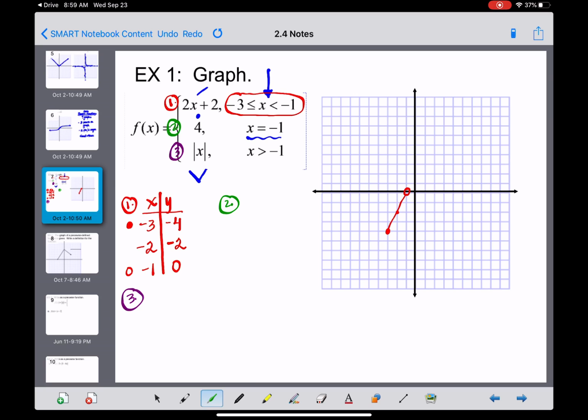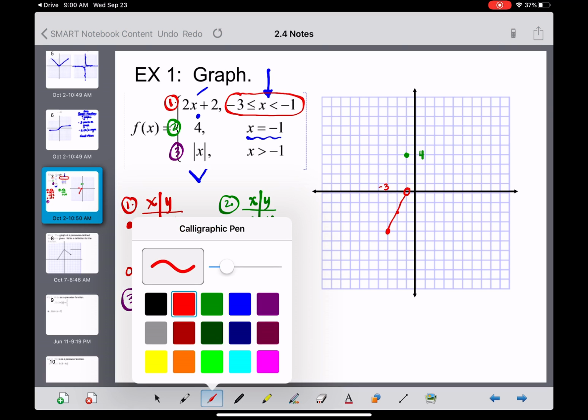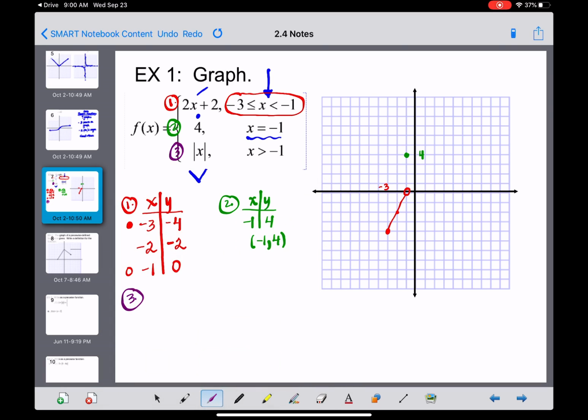So then for the second part, it just says when x is negative 1, y is 4. You could make a t-chart for that, but the only thing you would have would be negative 1. It says it's equal. So we have the point negative 1, 4. So negative 1, 1, 2, 3, 4. Let me label our graph a little bit. It's always a good idea to label the graph. I haven't done a good job of doing that for you guys. Maybe this is the first time we've graphed. Maybe I'm thinking of a different class, but it's always a good thing to label a little bit. So that's just going to be a point.